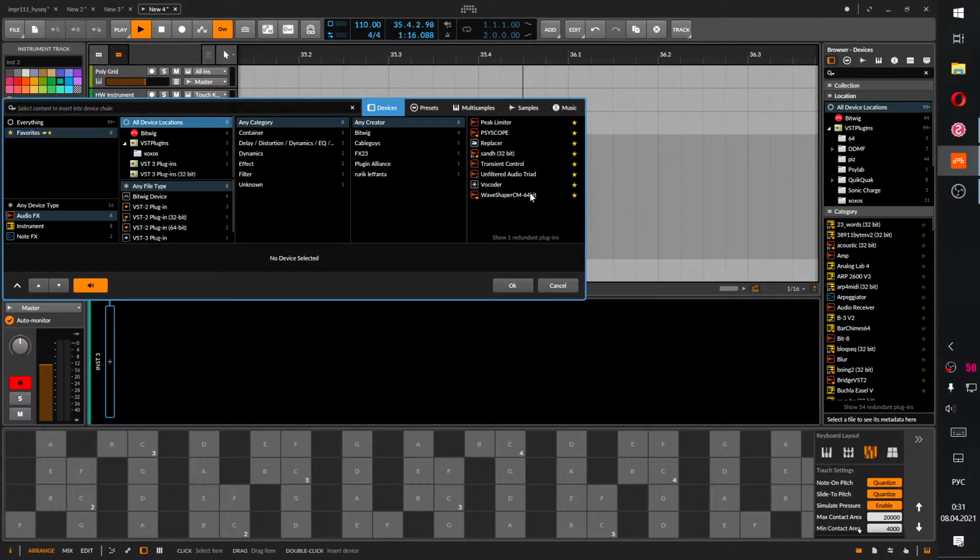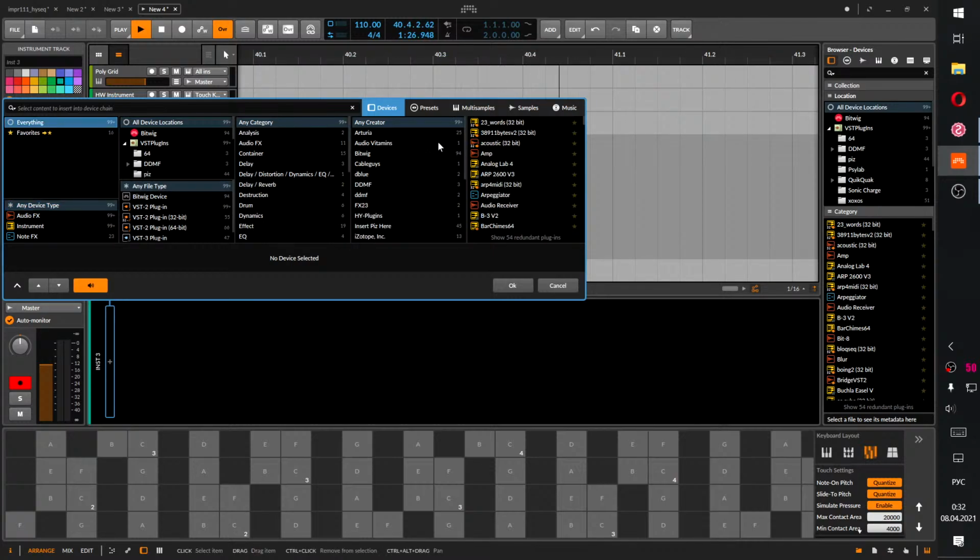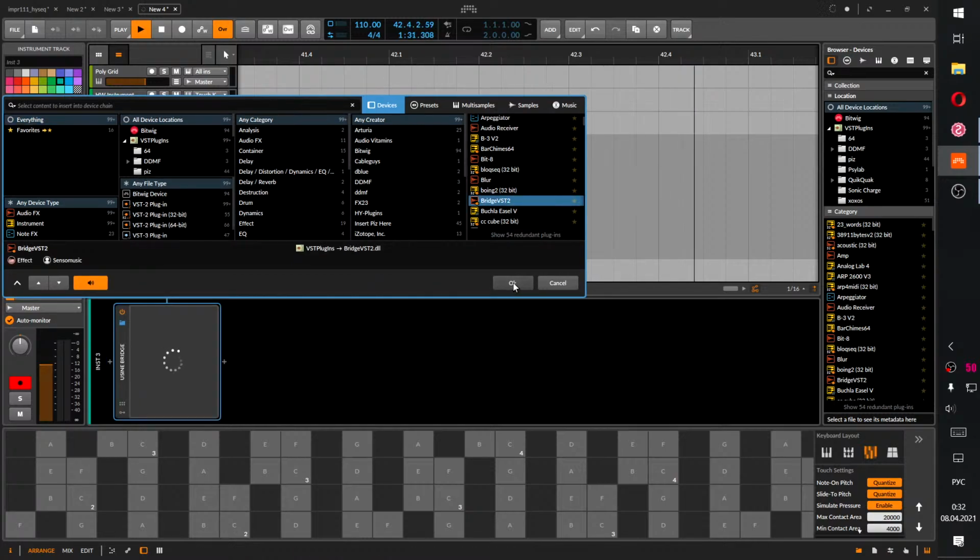And yeah, let's find it. I think I need to enable all devices. Maybe I didn't add it to, yeah, here it is, Bridge VST.